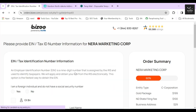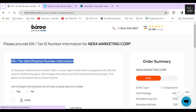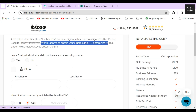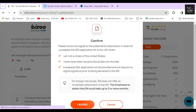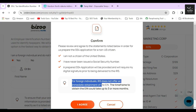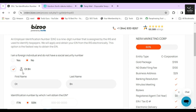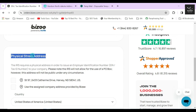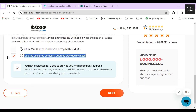In the next section, Bizee is asking you whether you want to get an EIN or not. EIN or employer identification number is a 9-digit number issued by the IRS and this is a compulsory requirement for creating a corporation or LLC through your state. If you are from the USA, select the no button for the SS4 section, but if you are from outside the USA, you have to file a separate SS4 application and you also need an ITIN in order to get an EIN. Bizee will help you file the SS4 application too so that you can get an EIN easily as a foreigner. If you are from the USA, just select yourself as the person applying for EIN and provide your SSN. Below, Bizee will ask you to provide the address of the person applying for the EIN — just click on the second checkbox and use the assigned address provided by Bizee and click next.